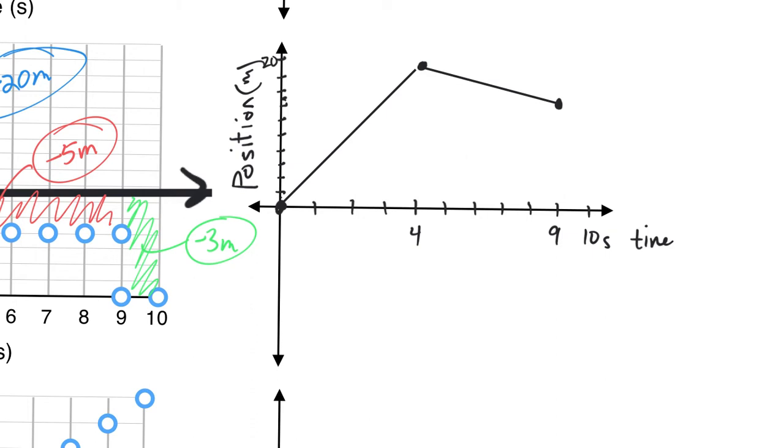Now, in the next 1 second, I jump back 3 meters. So I'm at 15, I want to drop to 12. So let's see, 2, 4, 6, 8, 10, 12, something like that. And again, intentional. My graph should look something like this. On graph paper, I'd expect it to probably be a little bit more exact, but on notebook paper like this, you should be as close as you can make it. Reasonable.